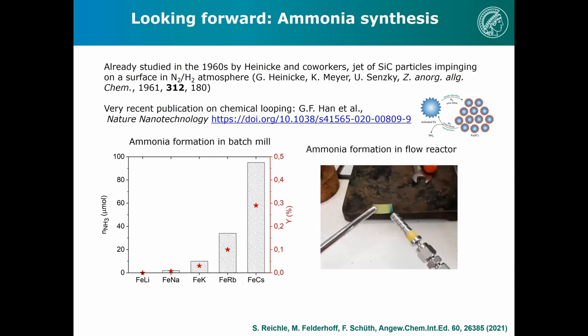But this was actually one of the experiments. He also had analytics, and I'll show you his two analytics. But this was the one he showed me first. An indicator paper. This is the effluent from the milling reactor while it's running. You see the indicator paper turns blue. There's something basic there, and the base is ammonia. You could also smell it.